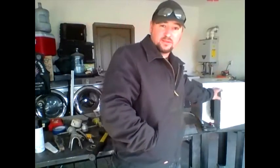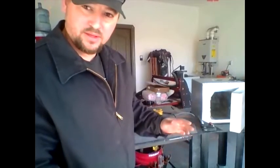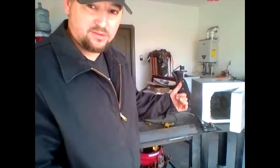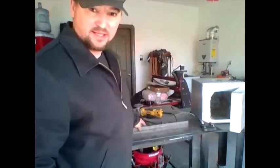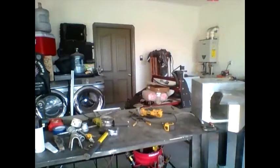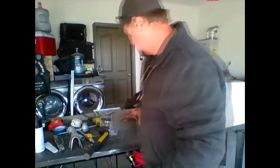So I decided this piano hinge I got on here is too flimsy. This thing weighs a ton. I was wrestling trying to get it on the stand, and I moved it the wrong way to where the hinge bent. Now I'm worried that it's going to get too hot and melt the hinge. So what I'm going to do is take this piece of angle here, cut it in 7 foot sections, and put two handles on the door. I'll put two sliding sections up here like this, and then I'm just gonna slide the door in and out. So that's the new plan.